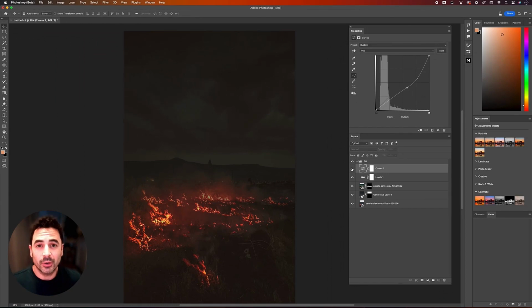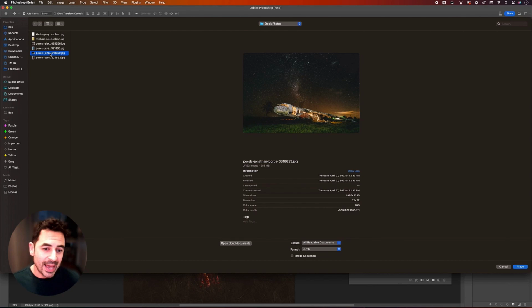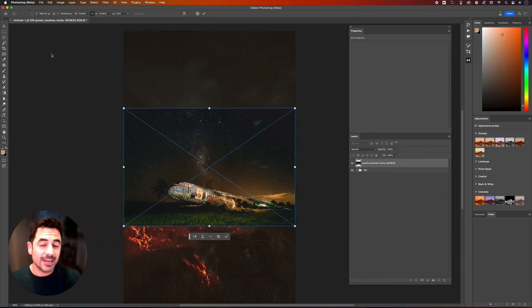And I'll also throw a curves adjustment layer on there as well, just to get more contrast out of it and enhance it a little bit more. But you can see that it's starting to come together and look a little bit smoky, kind of like how New York was looking a few weeks ago. But anyway, I'm going to go ahead and keep adding on some more images here by bringing in my plane.